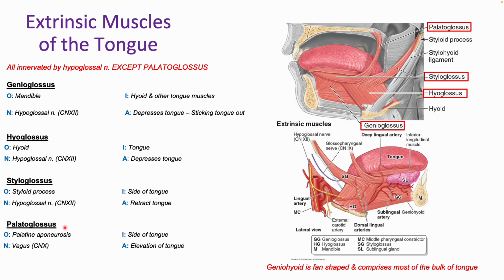And then finally, we have our palatoglossus, which you can get from the name as well. It's going to originate at the palatine aponeurosis. So we looked at that in a previous video. That's kind of just some additional structure for the palate. And so we're going to originate there, and again, insert on the side of the tongue. So you can see that muscle wrapping around here. And so if we're attaching at the palate and the tongue, if that contracts, then it's going to pull the tongue upward. So that one's going to elevate the tongue to the palate.